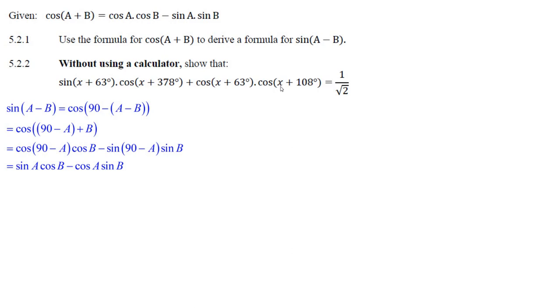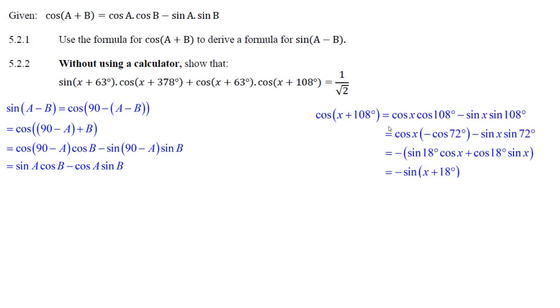We'd like this to be something like, gee, using this rule right here, wouldn't it be nice if it was sine of 18? So if it did reduce to sine of x plus 18, then you could just use this deal and reduce the whole thing. It'd be the difference of two angles. It's a little bit of a hint right here, because you're kind of looking at it. Sine, cos, cos. If that was the sine of 18, then this could turn into 45 degrees. Sine of 45 degrees, isn't that 1 over root 2? Yeah, 63 minus 18. So that's the big trick.